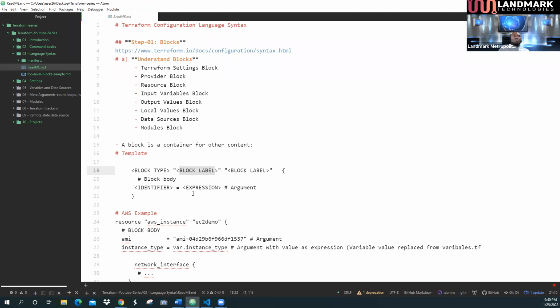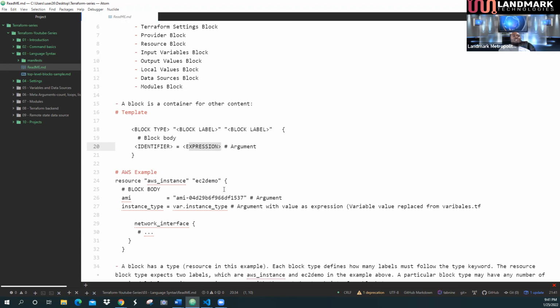Now inside the block body, we have an identifier. This is like AMI, like what arguments are we passing inside here. So this is called an argument. AMI is an argument, but the value of this AMI is the expression, right? So we have arguments and we have expressions inside of our block body.